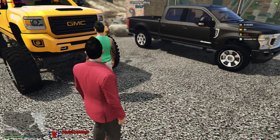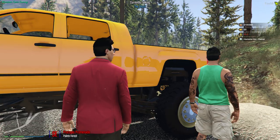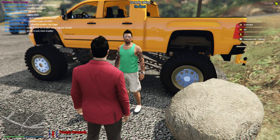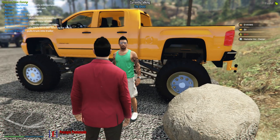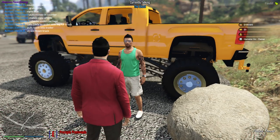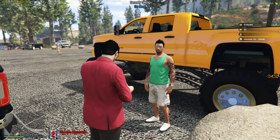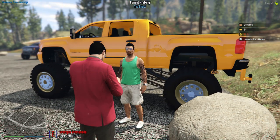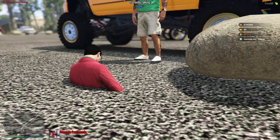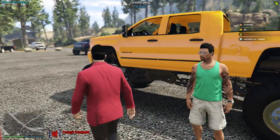I'd be 100% down to put the deposit for that truck to be ordered. What's the story on this one right here? This is sitting on 46-inch military grade tires — it's a monster, custom built. I actually have one. It's a mega cab GMC with full four-link suspension, German accent trim, everything. It's going to run you about $60,000. It does have about 35,000 miles, not too bad since it hasn't been lifted that long, and no paint chips. I'll at least take her off your hands today. Let's step in and get the paperwork going.